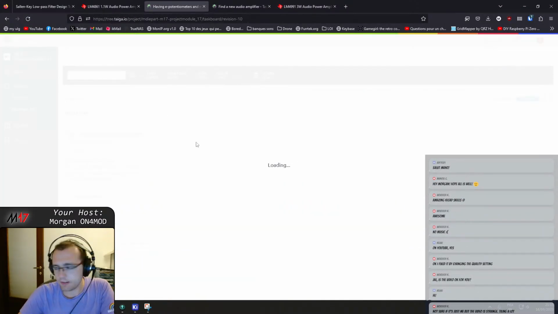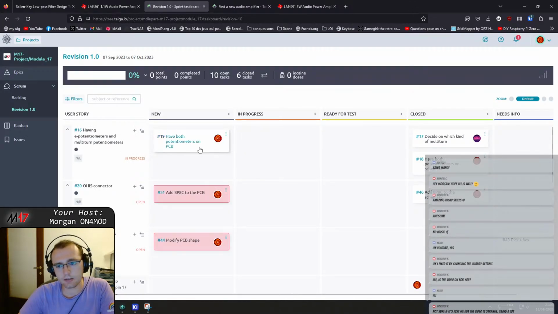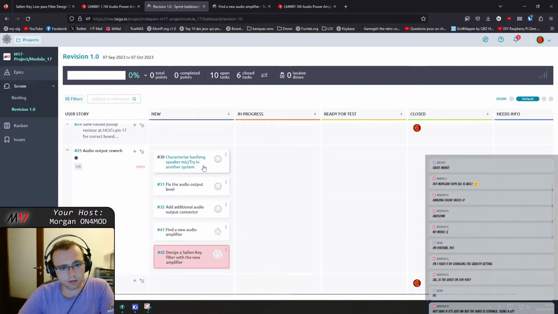Let's see. Are there any more modifications that we need to do on the schematic? Okay, this one I don't think I'm gonna do because I'm not able to do it, I think.